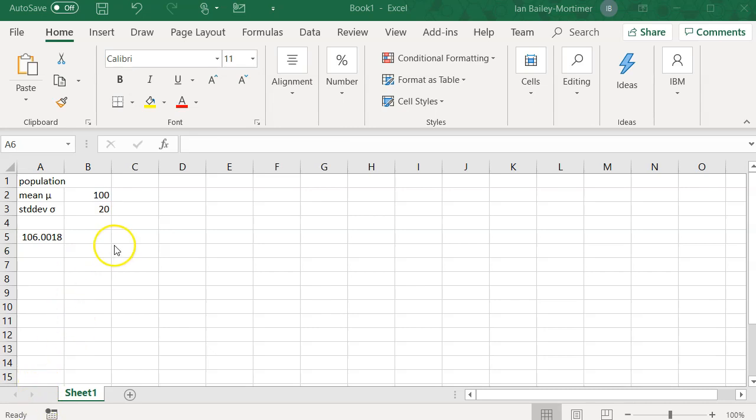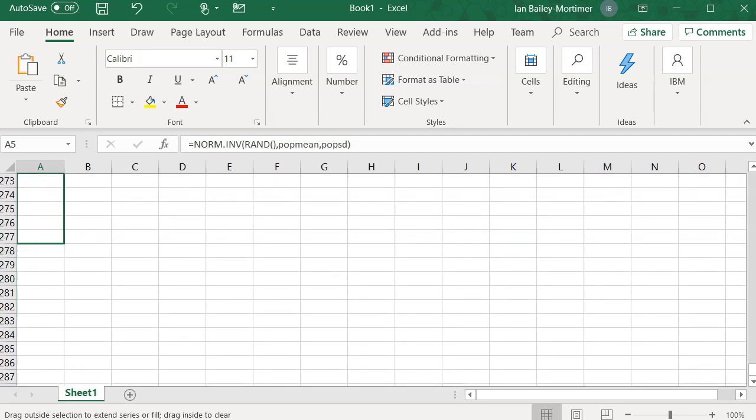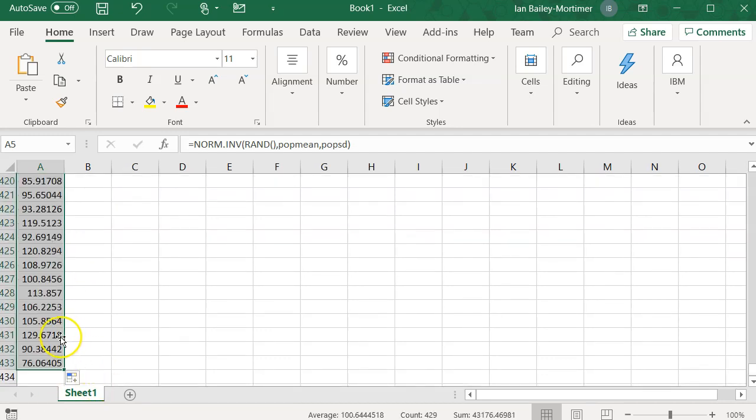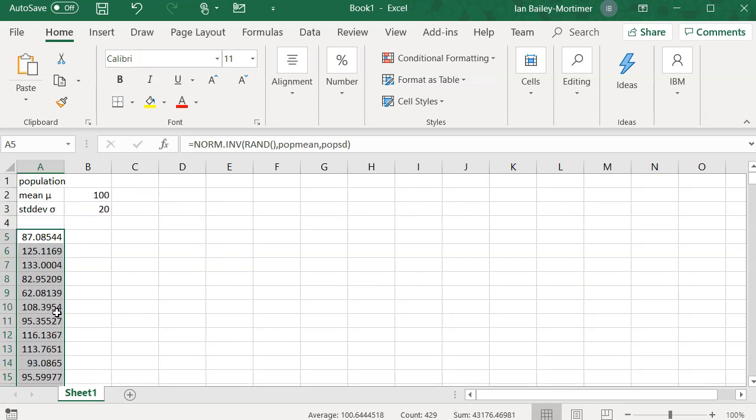now, so far, I have just one number here. That's one randomly distributed number, but one number by itself doesn't really give me much of a population. So I'm going to drag this bottom right little square down, and I'm going to drag it down a long way. Now you can choose how many random numbers you want in your population. I don't care, it doesn't matter. So there are all my random numbers, right? They are normally distributed with this mean and this standard deviation. Now, of course, their actual mean and their actual standard deviation won't be exactly this because they're random numbers, but they were distributed like this.